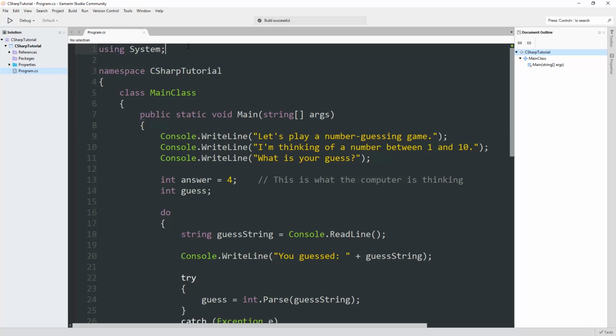Again, I said, we are importing a library of standard functions. Namespaces don't really do anything. They just help to segregate our code from other code. That's good. And then we get to the class. So a class is a way to describe, well, I guess a class of objects.